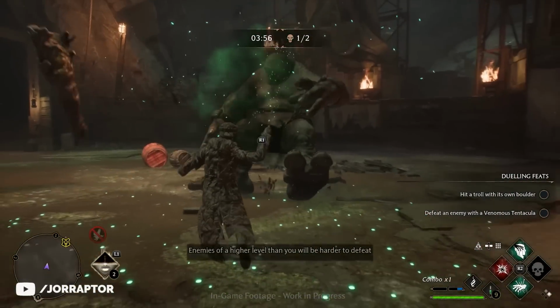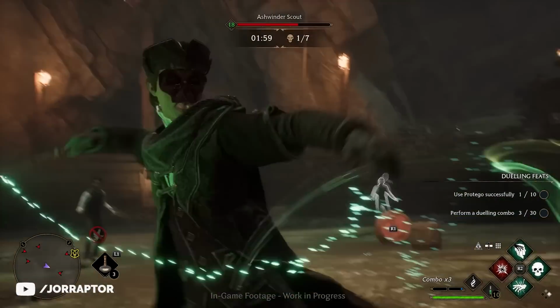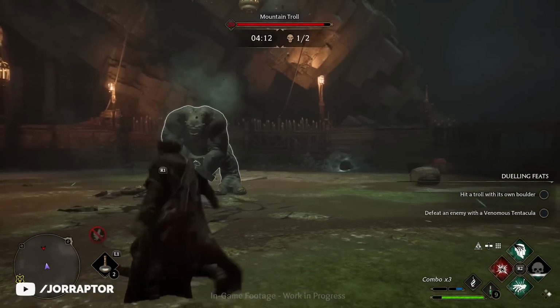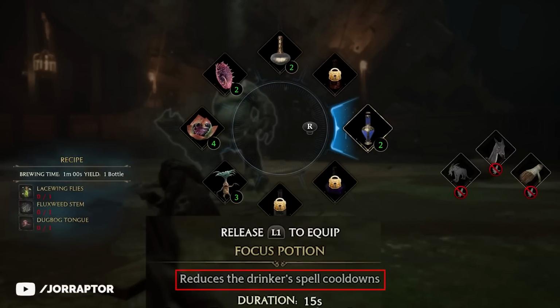Now this of course makes the spell incredibly powerful, part of which is offset due to a very long 1-minute cooldown on it, but one of the developers also mentioned a specific type of potion called a focus potion that can be used to lower the cooldown on all of your spells.